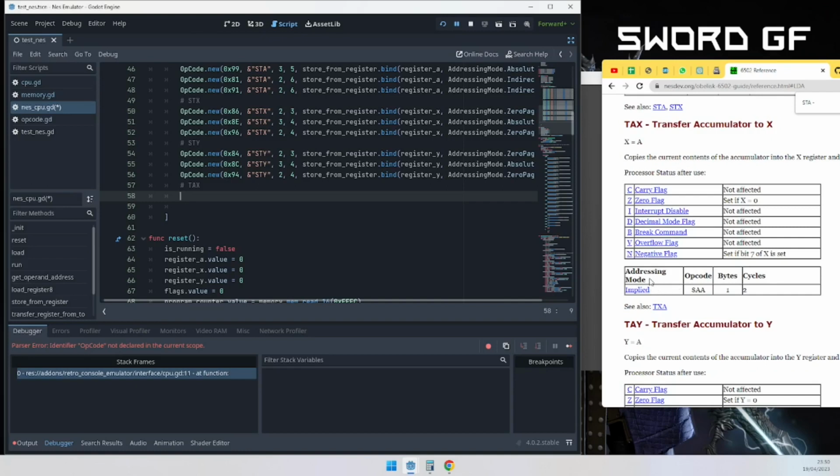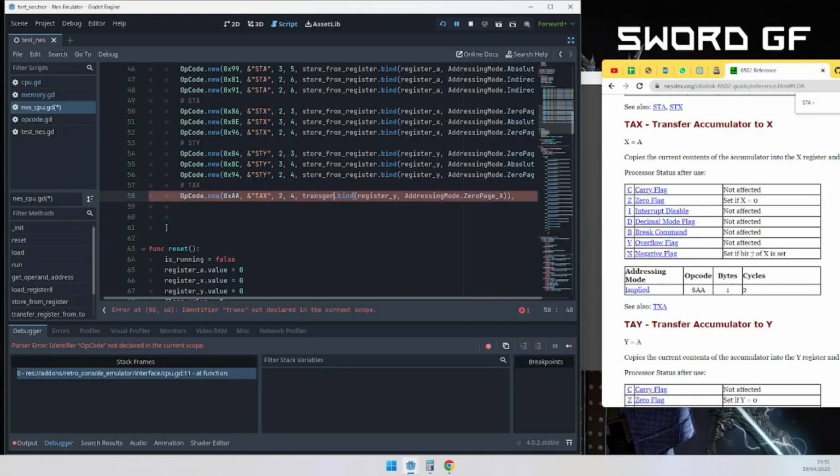Addressing mode says it is implied. What does that mean? Okay, it means it doesn't need any addressing mode at all, right? Let's copy any line, say this is AA, it is called TAX, and the function is transfer.